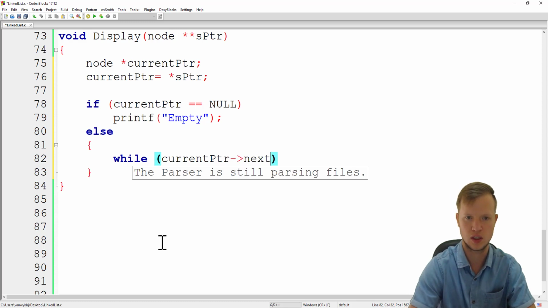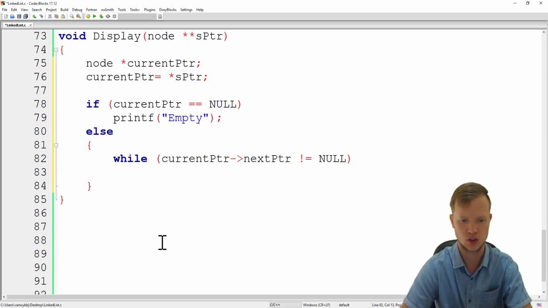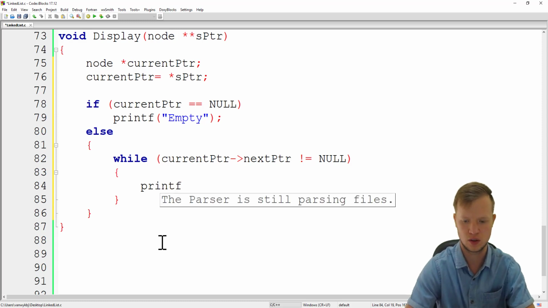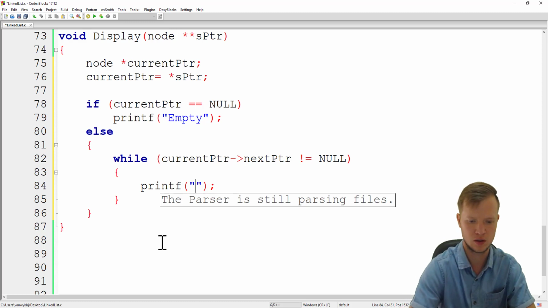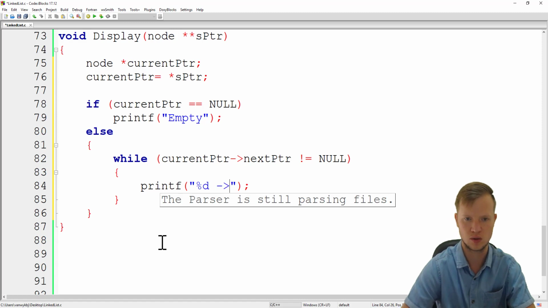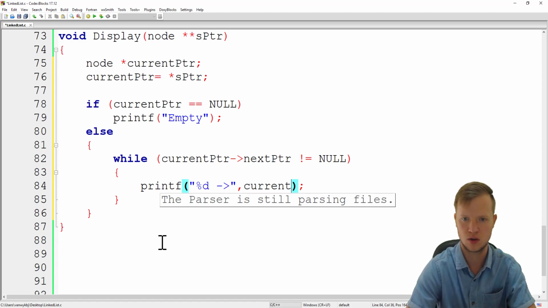And we're going to say current pointer next pointer while this is not null. So we will traverse, and then what we can do is we will say printf, and we will display the data of each of the nodes. And I'm just going to use arrow there, and I'm going to say current pointer data.